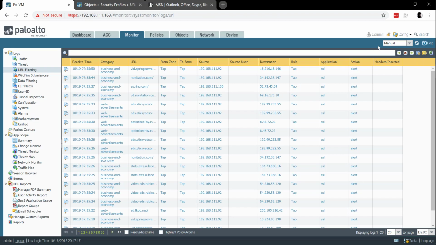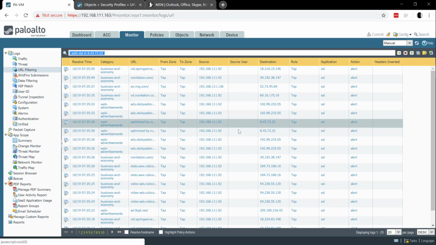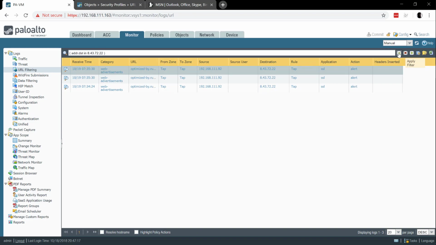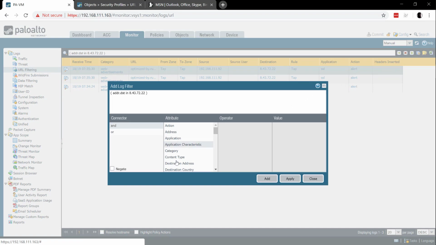A quick little note in here too: you can sort traffic. So let's say I want to see who's all going to this. You can click on these different things here, and then we can do a search. So now we can do a search, and let's just say this device went to this IP. If we had multiple things, we can additionally add on top of that. So we can click add filter, and then we can say and or. Is it this or that? And then again, we can do all these different attributes.